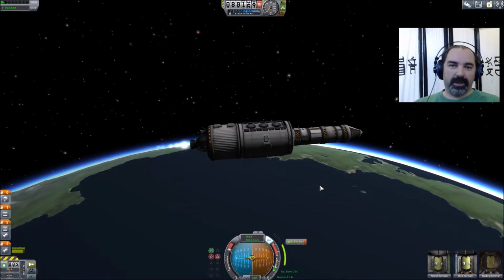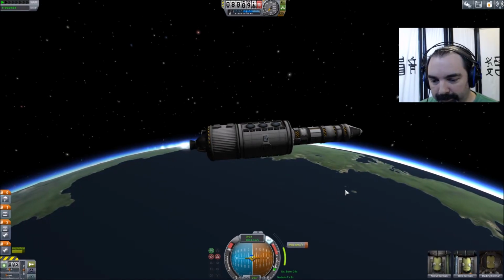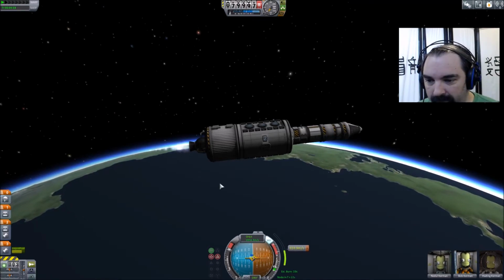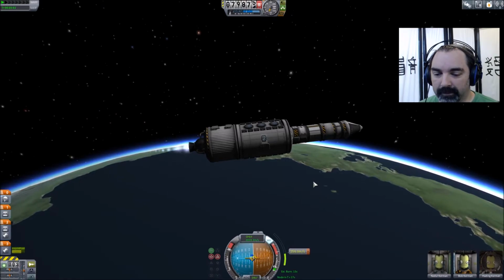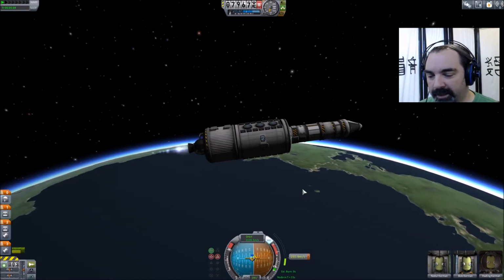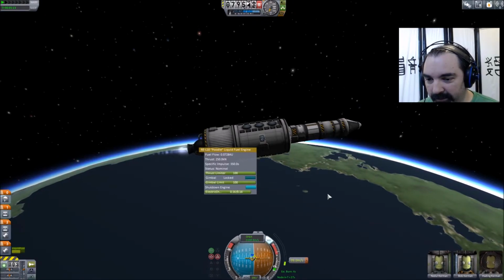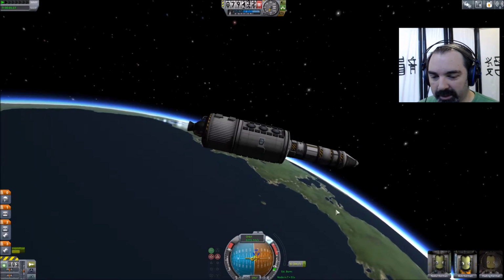It also means it's particularly well suited for landing on the Moon. Or as the workhorse for a transfer stage or something. It's a pretty darn efficient engine. Keep looking at it. It's got 250 kilonewtons of thrust. Okay, we are almost in orbit.